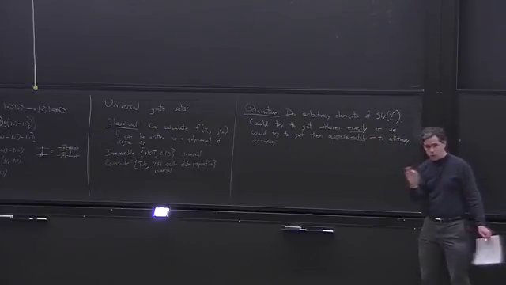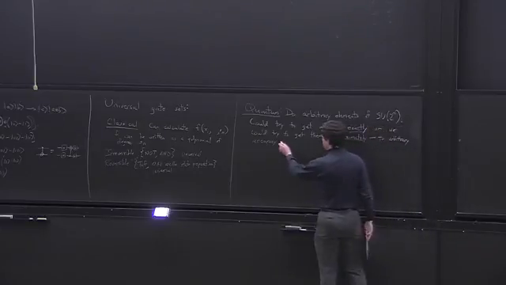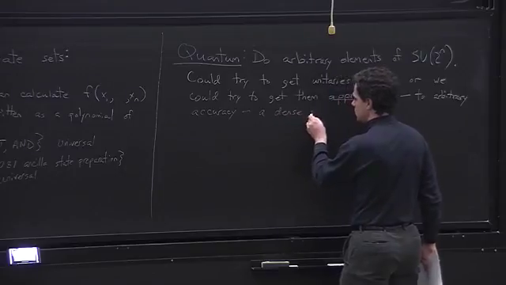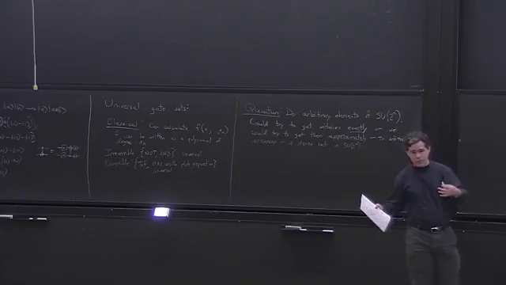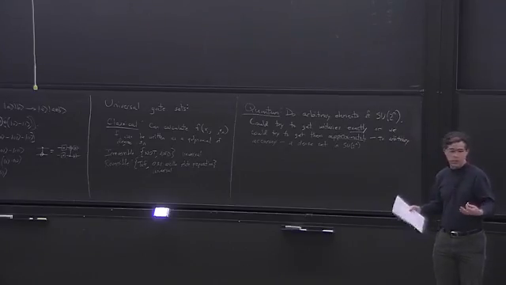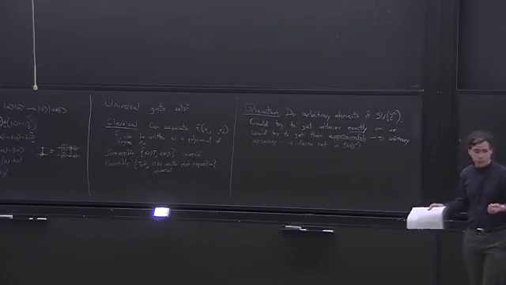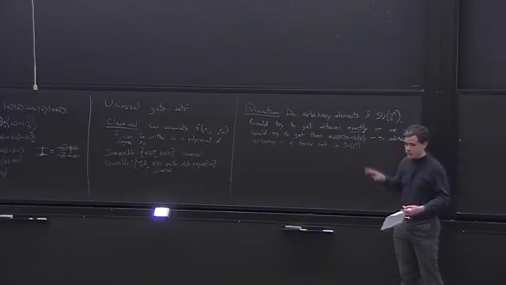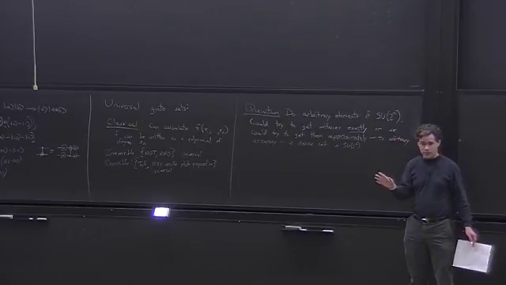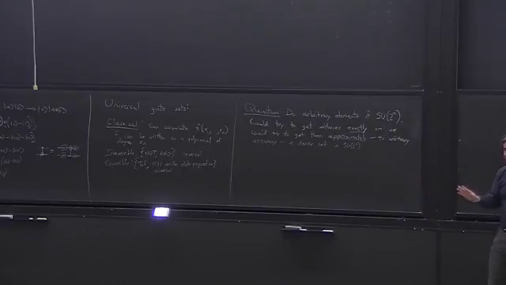To get it to arbitrary accuracy, we don't need that, because all we need is a dense set of gates. Even an uncountable set like SU(2^n) can have a dense countable set. The real numbers are an uncountable set, but the rational numbers are a countable set that is dense. You can approximate any real number by a rational number. So the gates that we get out of here are maybe some quantum version of the rational numbers. That's just a vague analogy. Don't do anything with that except take it as an inspiration.